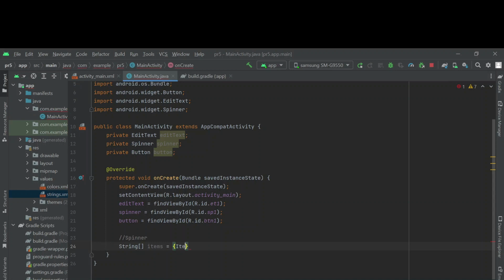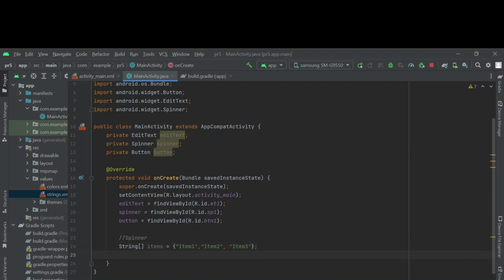Some random values I just put in: item 1, comma, item 2, comma, item 3. That's it. Now why is this highlighted red? Because it has to be put inside a code. So all your string values go inside the code with a comma separator in between, and it has to be ended with a semicolon.